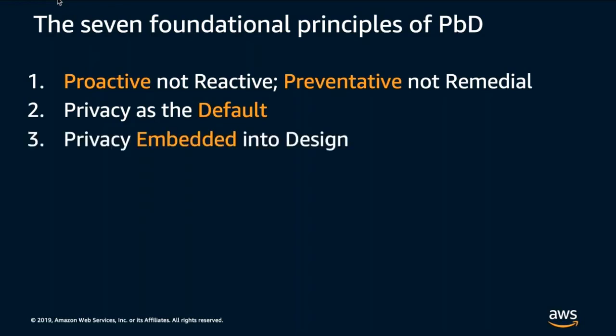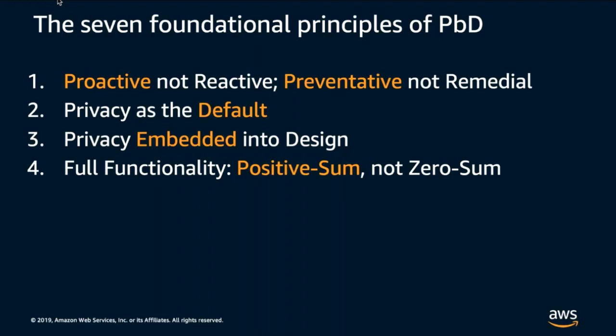Third of all is that privacy should be embedded into the design, into the architecture, so that it is not something that is tacked on at the end. It is not something which is an afterthought, but rather it should be part of the architecture which you've created for data collection, data processing, and data disposal.